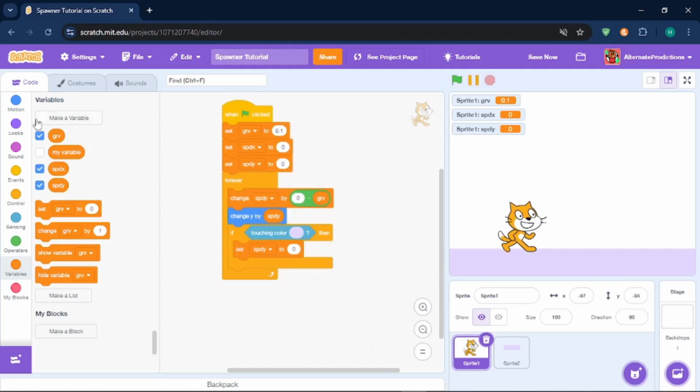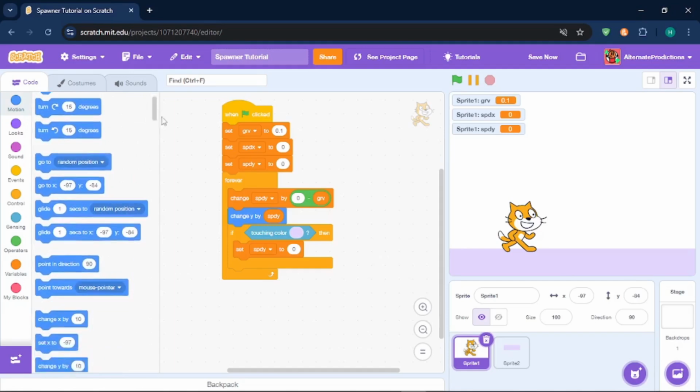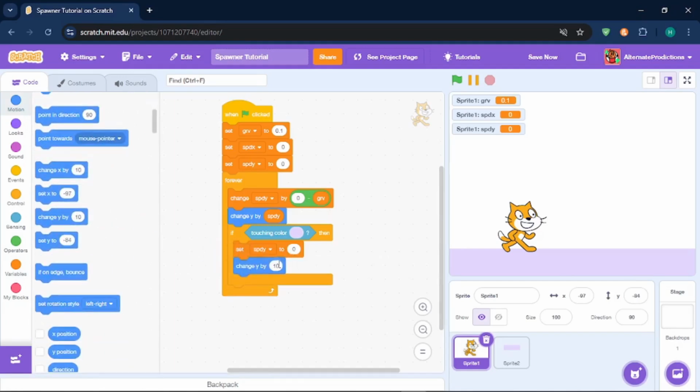So now what we need to do is that we can change the y by a very minuscule amount. That's one option. Too small. What we could do is that we could change the y by a minuscule amount, like this.